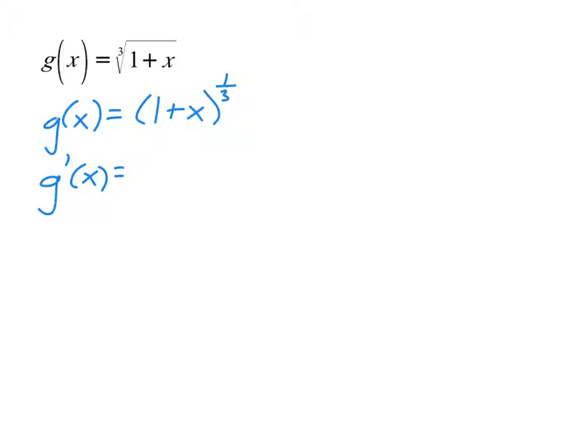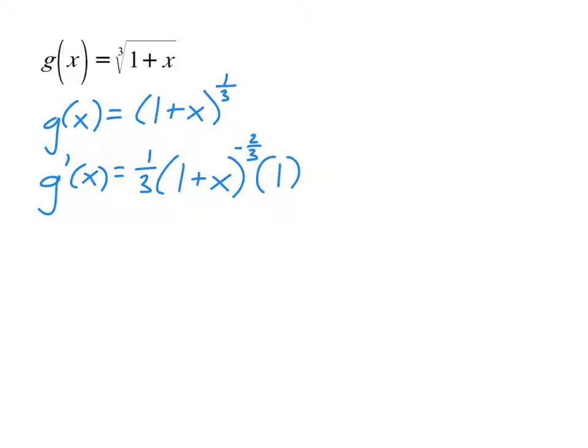To find our derivative, I'm first going to use the power rule with that 1/3. So I go 1/3, the stuff inside the parentheses stays the same, 1 plus x, and then I subtract 1 from the original exponent, so that gives me a negative 2/3. But because it wasn't just an x inside the parentheses, technically I have to use the chain rule here. So I did the derivative of the outer function right there. Now I multiply that by the derivative of the inner function, the 1 plus x. Well, in this case it's almost a little silly, because what is the derivative of 1 plus x? 1. And so I'm multiplying by 1.